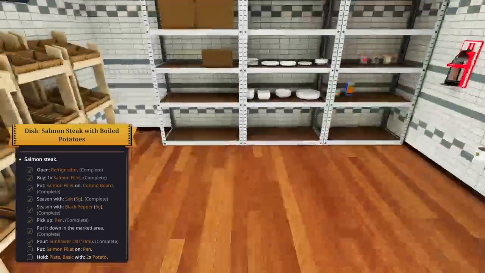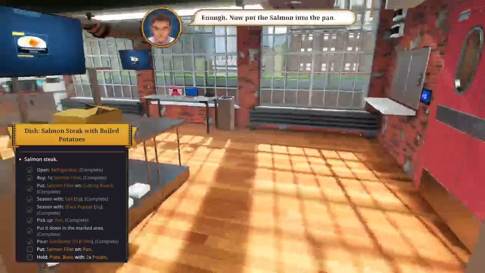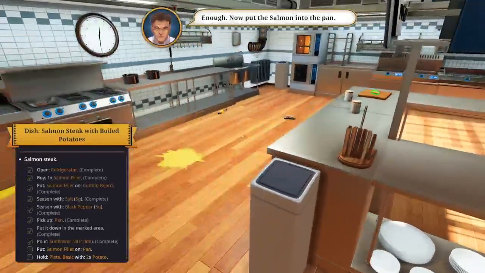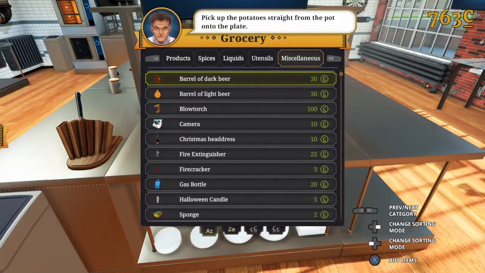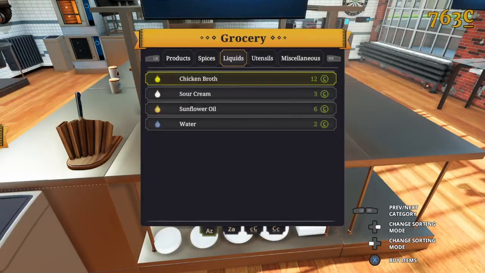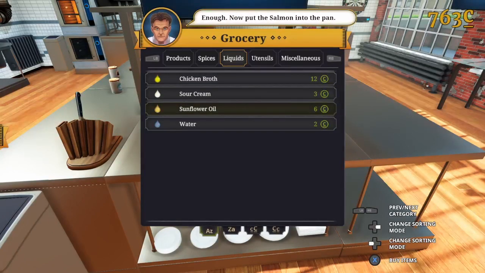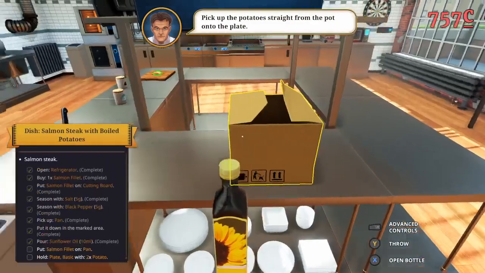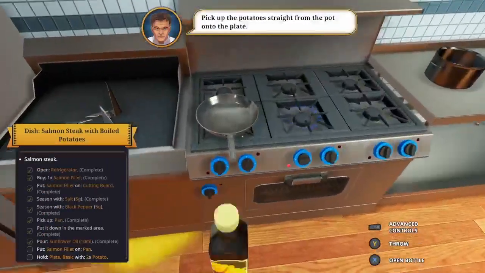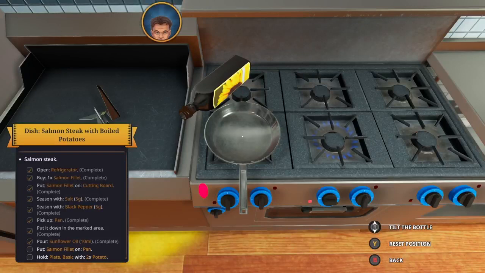Oh no! Somebody peed under the counter! Hold on! Now put the salmon in the pan! Hold on a second! Hold on! Stop speaking! I need more sunflower oil! Enough, I know! Give me a second, please! Do I not have enough money? Okay, there we go. Let's try this again.